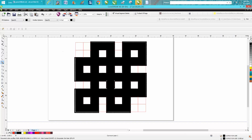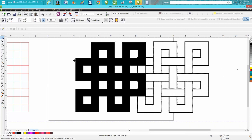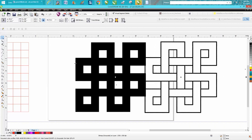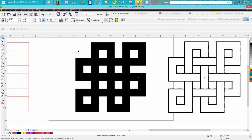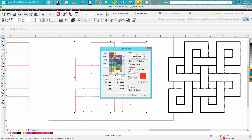Now, because my box is grouped together, I can grab it and just move it out of the way. Here's my original. I'm still keeping my nudge factor on 2.5 inches. Then take these blocks and left click no fill, right click, and then you might as well go ahead and turn them into black lines. I'm going to go with black and 10 points and scale with object in case you want to change the size later.